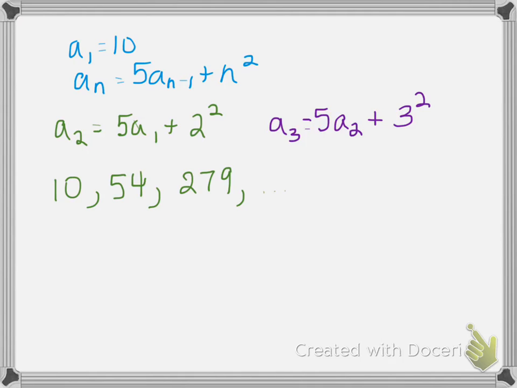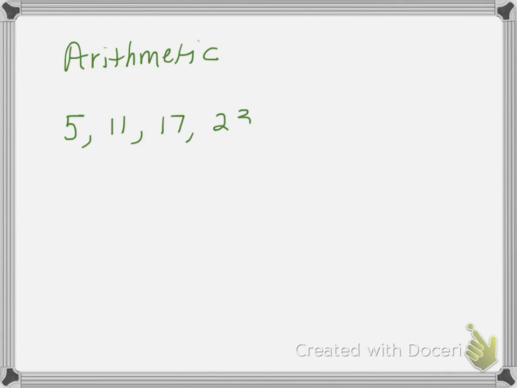Now, all the sequences that we've been looking at, there's lots of different kinds of sequences, but there's 2 really important ones that we want to talk about. The first one is an arithmetic sequence. An arithmetic sequence is a sequence where you're adding the same thing every time. This particular sequence is arithmetic because I'm adding 6 every time. Now, what you're going to find out is that arithmetic sequences are always linear.